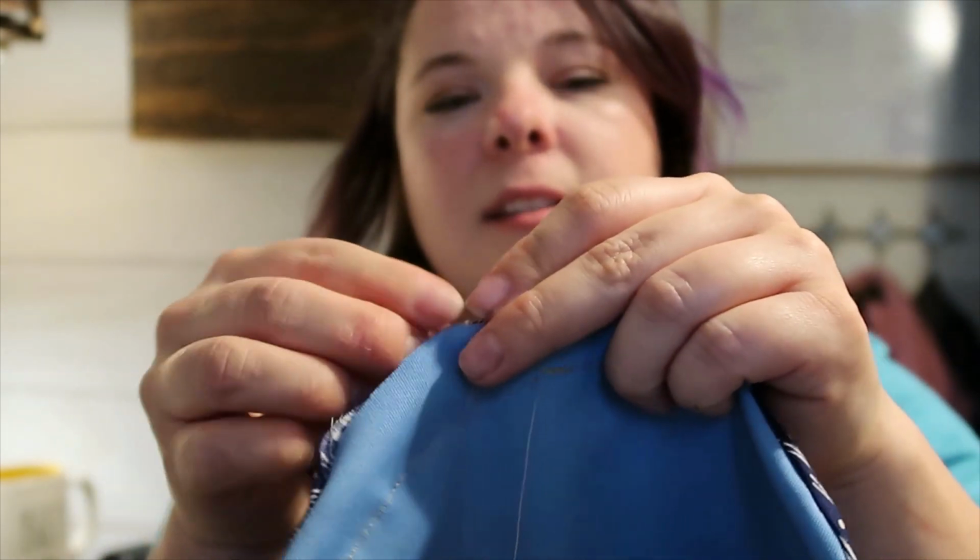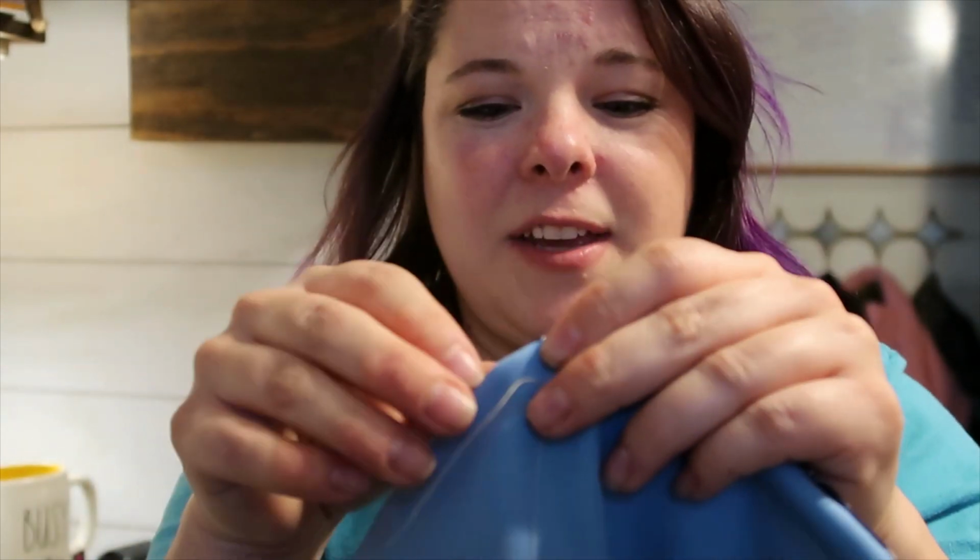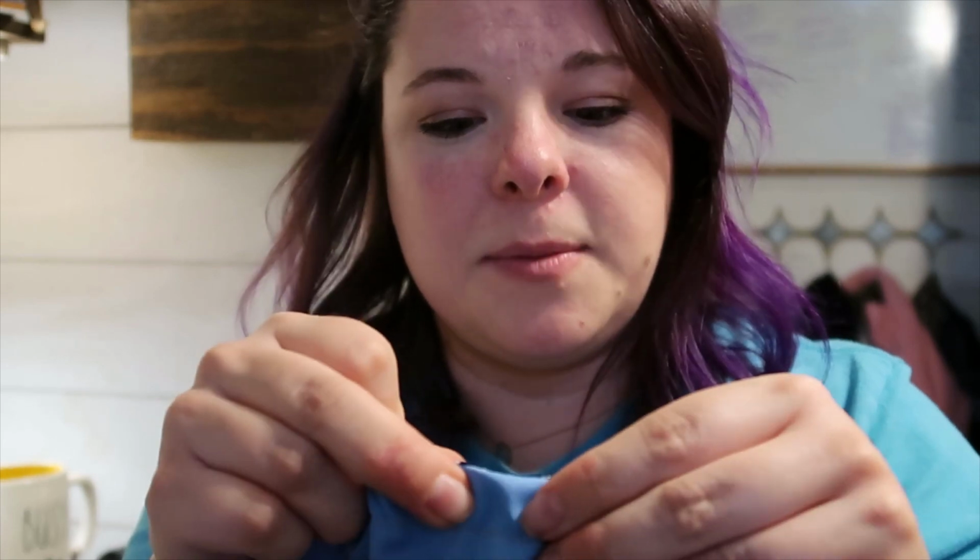And it's just going to give me something to hold on to and something to kind of feel and feed through. And the main thing is I don't want to twist my elastic as I go. But this is a really easy thing to do if you have a safety pin, so those are something really good to have on hand. Sometimes when you buy clothes like at a thrift store or a flea market, they'll have a safety pin with the price tag attached, so keep those safety pins. You can also obviously buy them, but they're something handy to have for sewing. I've used them a lot. Maybe it's because I've used a lot of things that require encased elastic, I don't know.